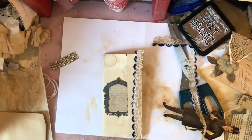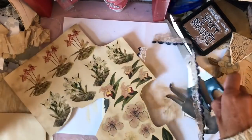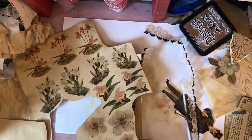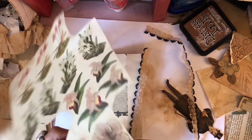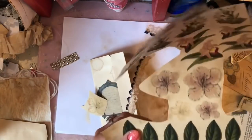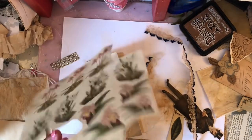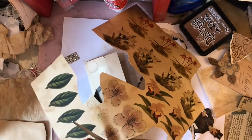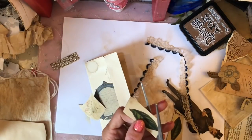So let me just get my fussy cut flowers. So I might take one of these. So maybe this one here. And obviously I have coffee dyed these. So take one of those, and we'll just take a leaf as well. In fact, we'll take 2 leaves, like that. Okay, so we'll just cut those down.